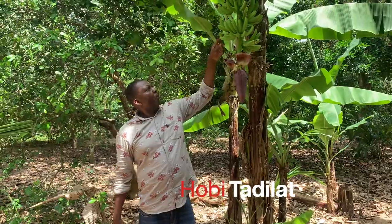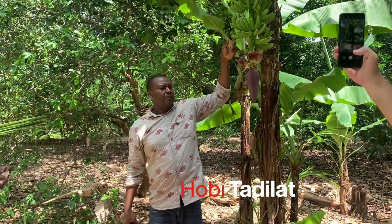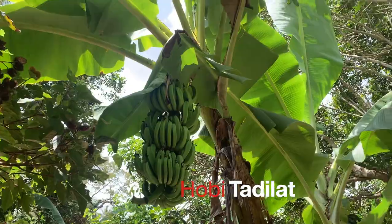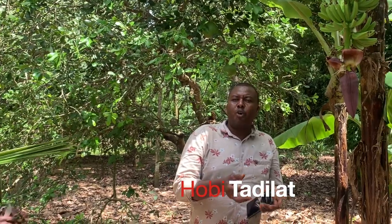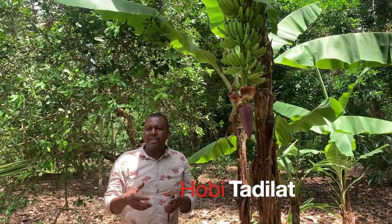This one, we have to cook before eating. It's supposed to be a little bit bigger than this size. So we must peel it, cut it into pieces, then boil it first. And then normally here, we cook it with coconut milk, with some onion and maybe garlic and some soup. And then we eat it, very delicious.